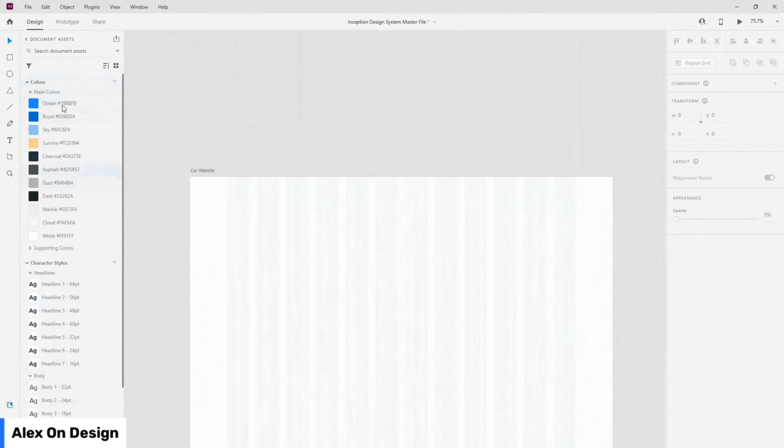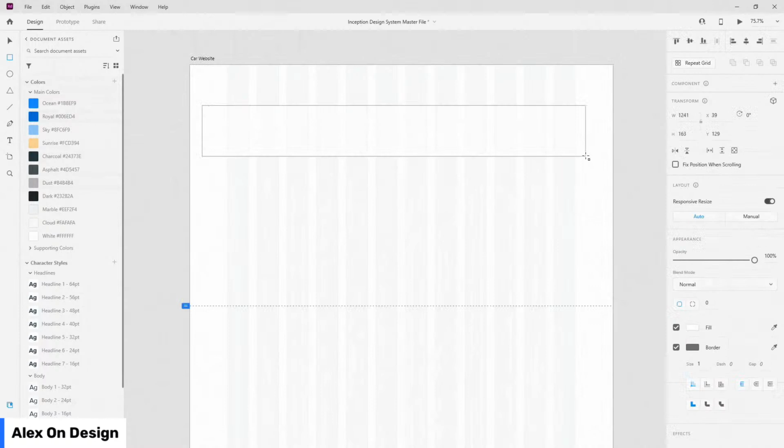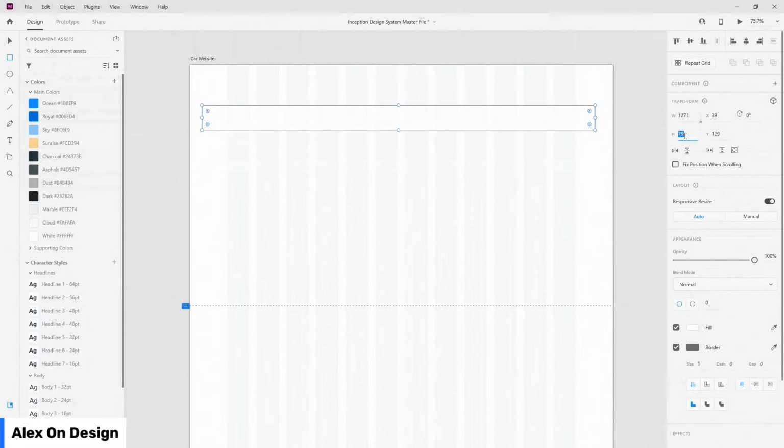So once again, to work with the design system, if you watch the course, all of this is explained, but if not, you're going to get your head around it in this video. So I'm going to start by simply drawing a rectangle. Let's put it at 80, and let's give it a full width like this.